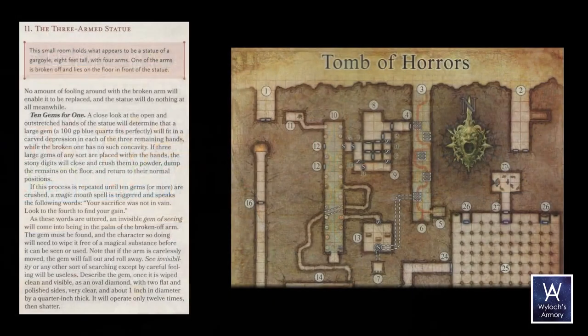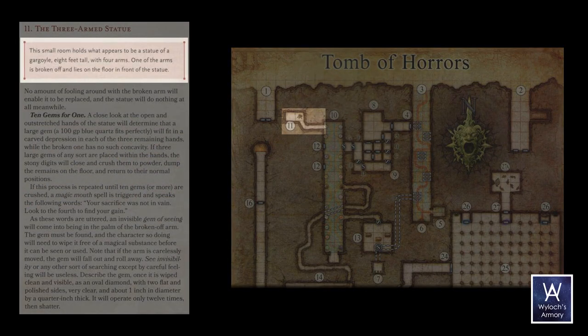Let's go look at the northwest corner of room 10. This small room holds what appears to be a statue of a gargoyle 8 feet tall with 4 arms. One of the arms is broken off and lies on the floor in front of the statue. And it looks like it's connected to room 10 via a crawlway. It's like a very small tunnel.